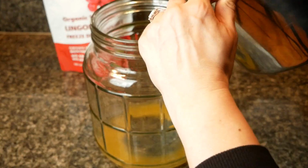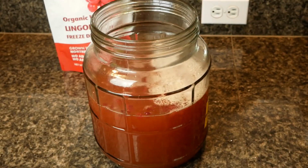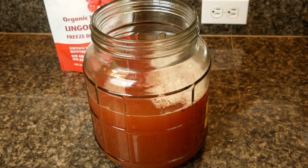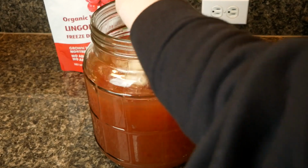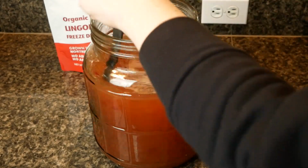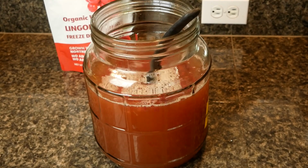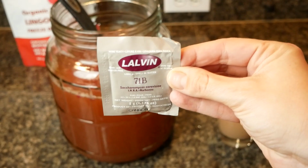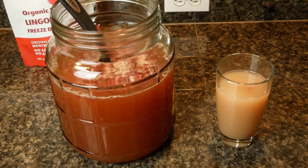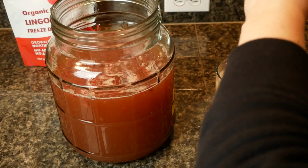I then poured the honey tea mixture into the big mouth bubbler, and I went ahead and left the berries and the orange zest in there to be a part of the fermentation process. Then I added cool water to it to bring the temperature down, but also to bring it up to a full gallon. Once the Go Ferm cooled off, I went ahead and added my yeast to create my yeast slurry, and I stirred it up and set that aside to let them wake up.